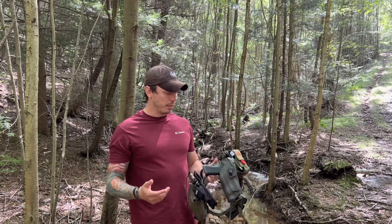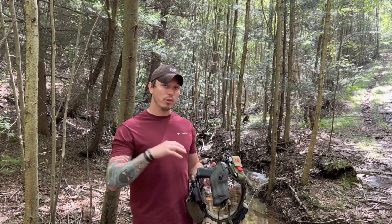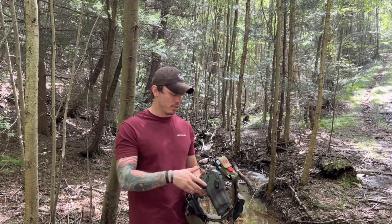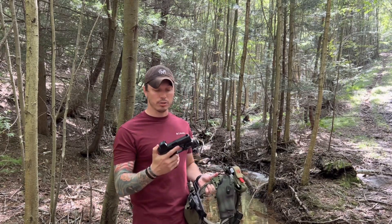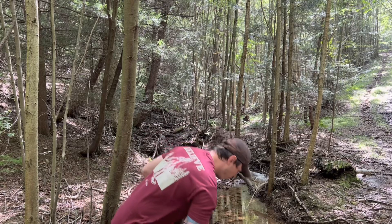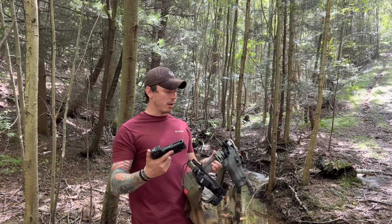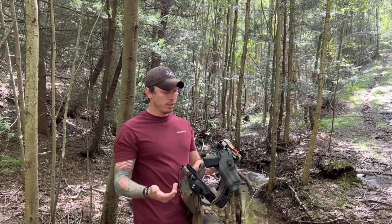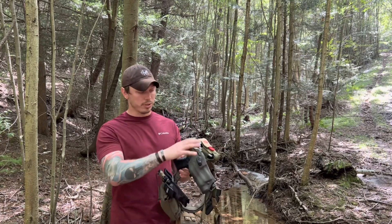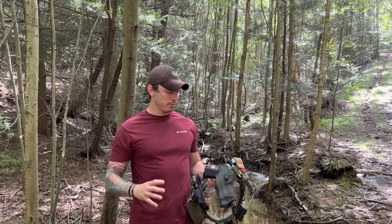Something that I do like about this holster is the fact that if you have a lot of firearms in the same manufacturer, these holsters can adapt. Being that this is Luke's primary firearm — Glock 45, Holosun 509T, and a TLR-1HL — you can run different style firearms. Like this is a Glock 19 with an Acro P2 — locks in there, still gives you that retention, you can close the hood, protect the optic. It kind of gives you a little bit more variety to play around.